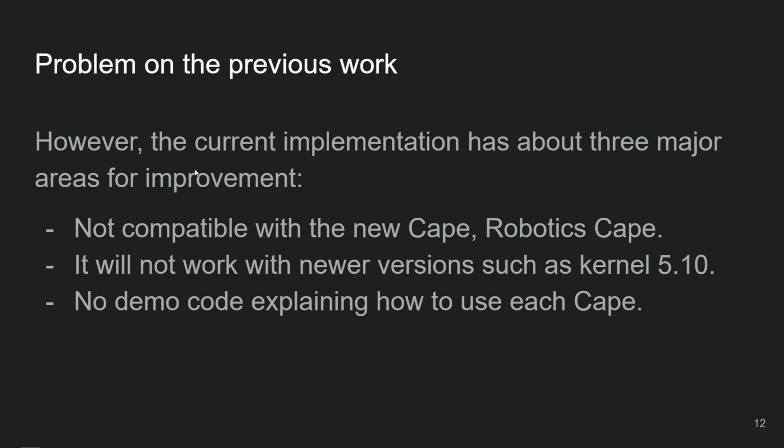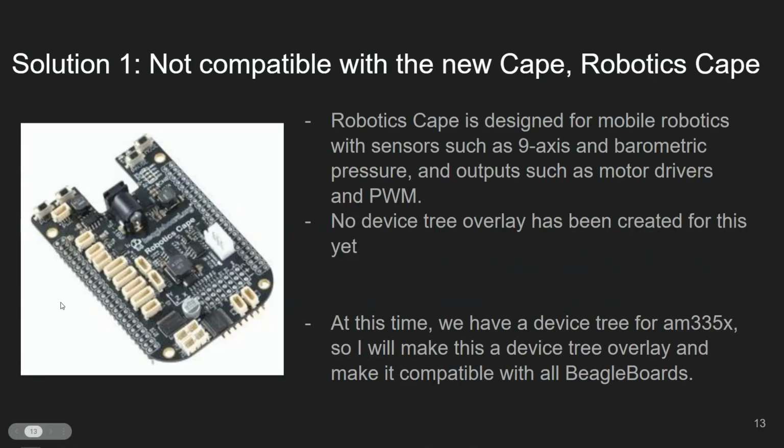However, the current implementation has about 3 major areas for improvement. For example, it is not compatible with a new cape called the robotics cape. It will not work with newer versions such as kernel 5.10. And then there is no demo code explaining how to use each cape. I will describe them one by one.